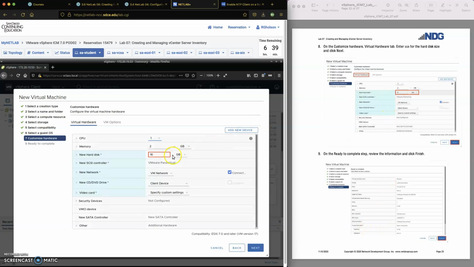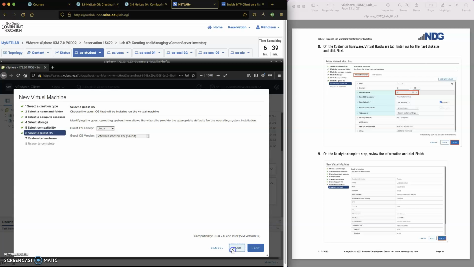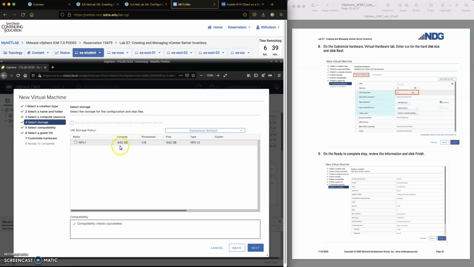For customizing hardware, we're going to go ahead and change the disk size. You can see that we're getting an error message about disk capacity. If we go back a couple steps, we should note that there was only about 9.62 gigabytes, under 10 gigabytes available.